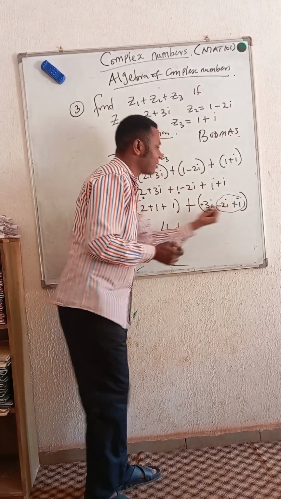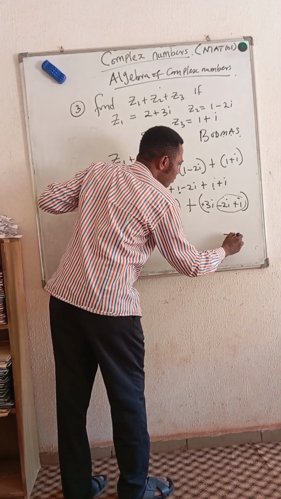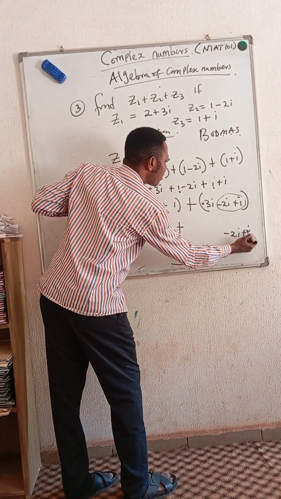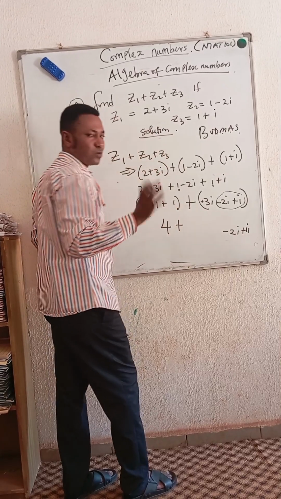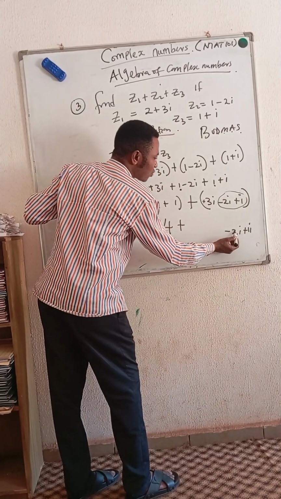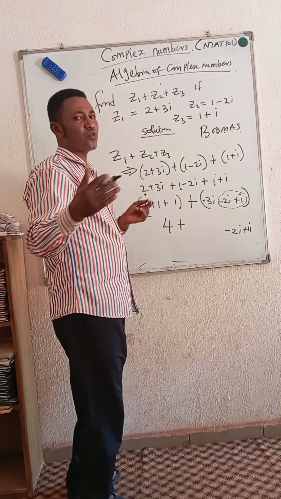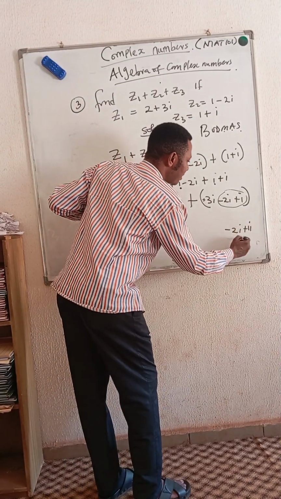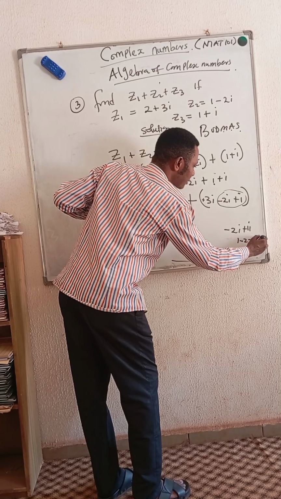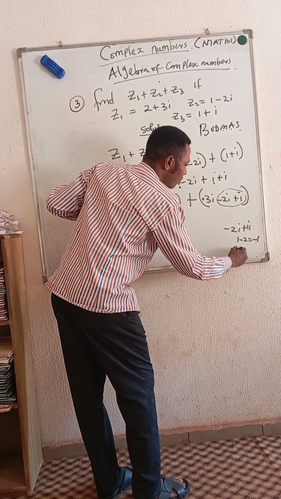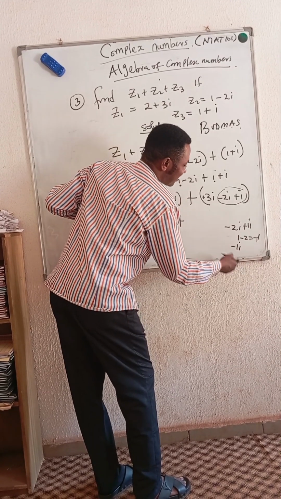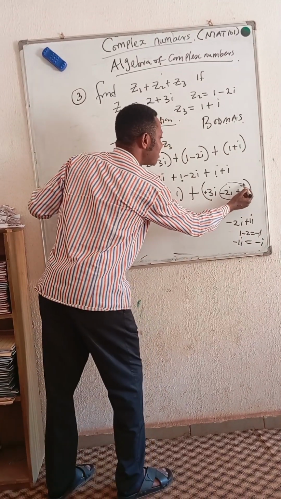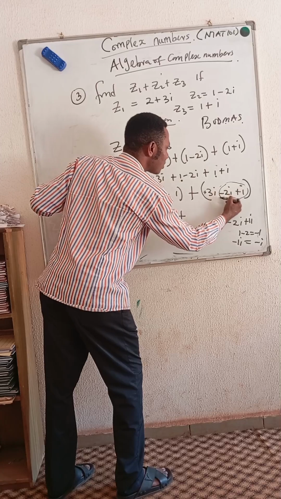So what are you going to do here? Look at it. This is minus 2i plus i. The coefficient of the i here is what? 1, without being told. So what are you going to do? Minus 2 plus 1. Minus 2 plus 1 means 1 minus 2. It's not minus 1 yet. So then we say minus 1i. But minus 1i is the same as what? Minus i.